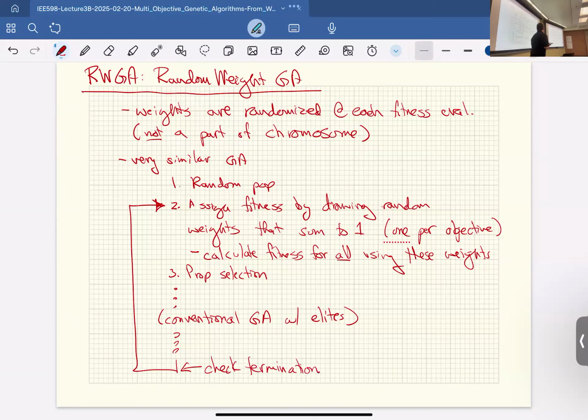And by the way, checking for termination in multi-objective is a little more complicated, because you have to come up with a more clever way to say, now that I don't have just a single fitness objective, how do I check to see if all the fitness objectives haven't moved much and so on. There are ways to do it. But then you come back up and redo that.